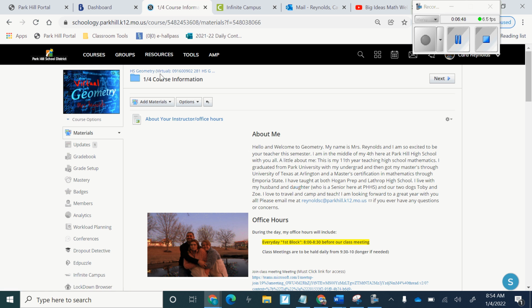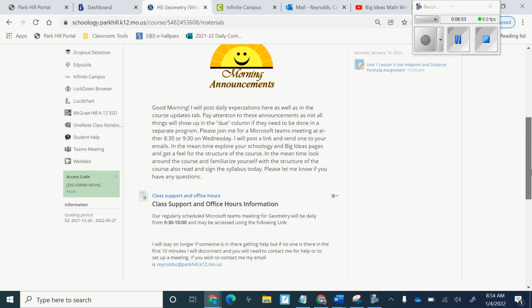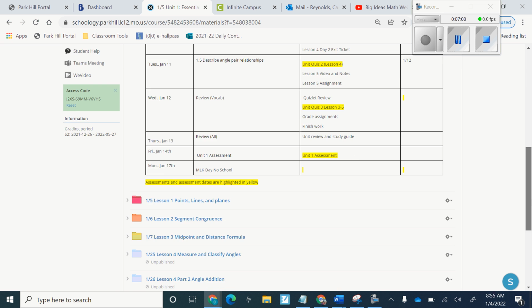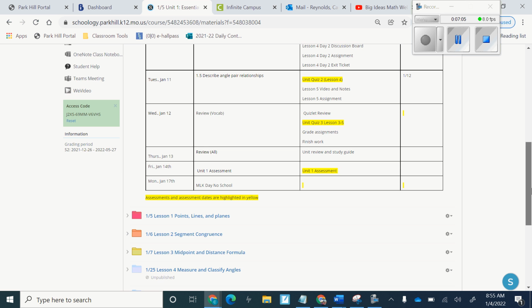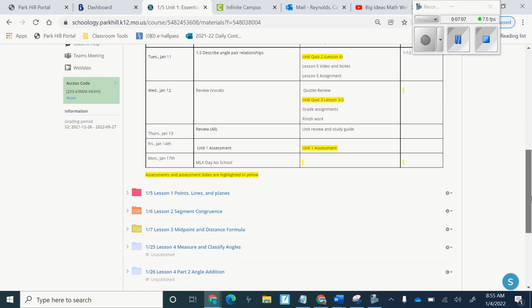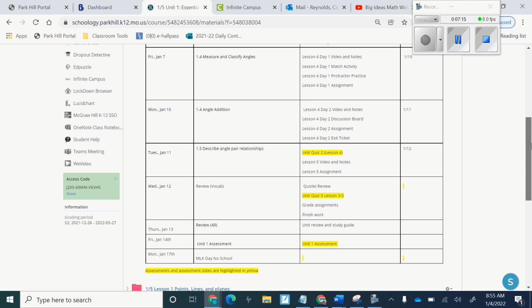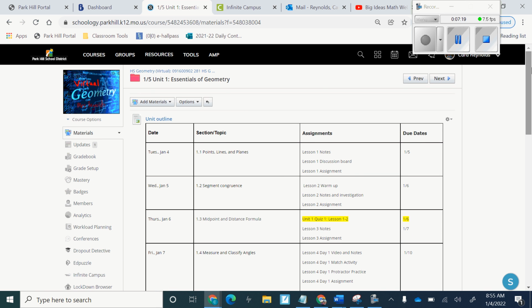If you go back here to materials, you can see that I've already got the first unit published. In there, I only have the first 3 lessons open right now. I will do the rest as we go, but this will take you through this week. I need to combine some things and move some things around and update this. We switched textbooks this semester, so I need to update that. So that's pretty much Schoology.